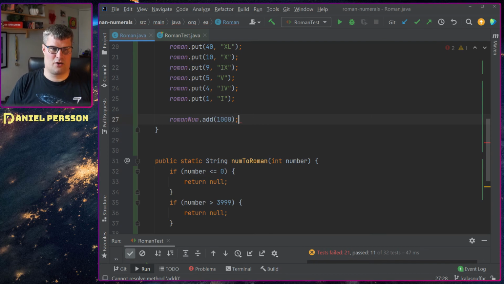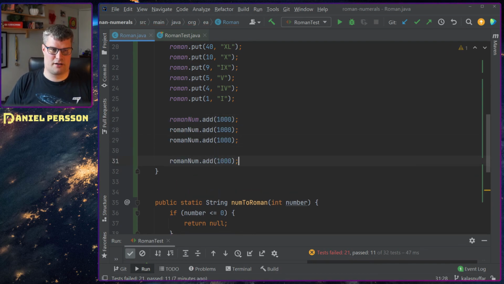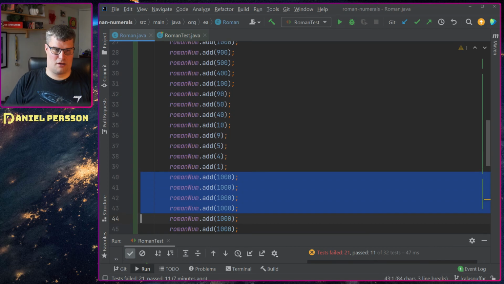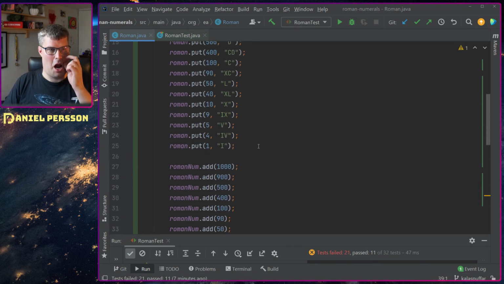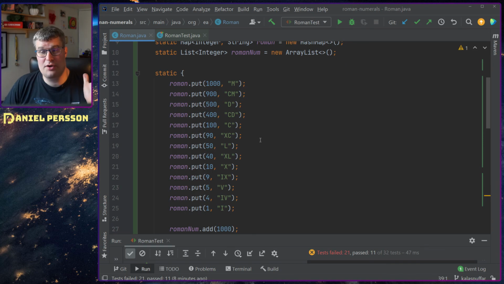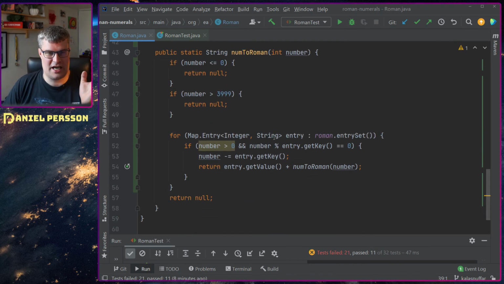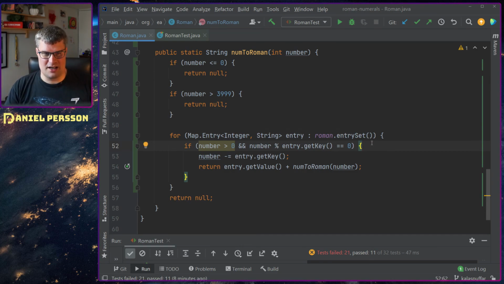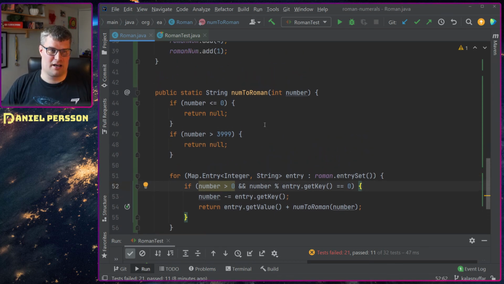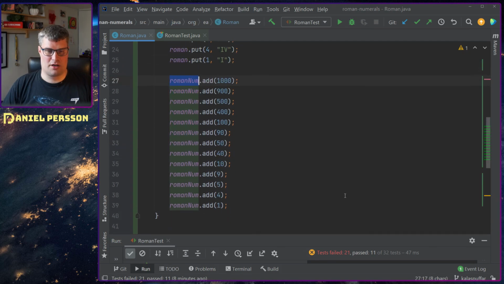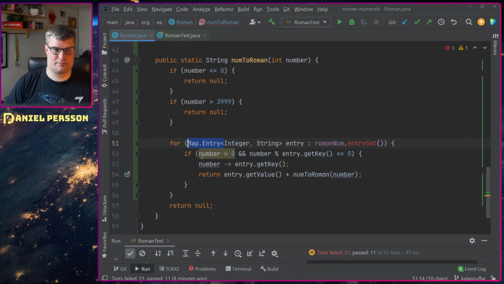Add all the numbers we have here, and one. So that should be the same list, because the order is important. I want to take, if I see 1,000, I want to see if it's dividable equally by that 1,000. Remove that from the value, and then let's see here, we can take it like this. Num.